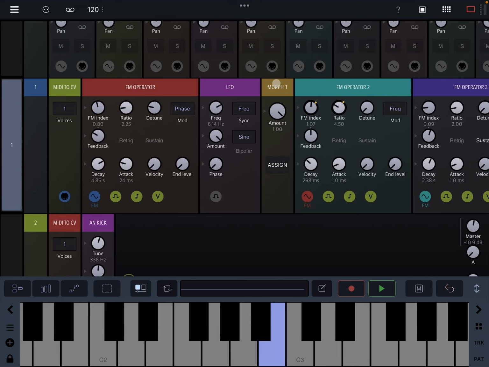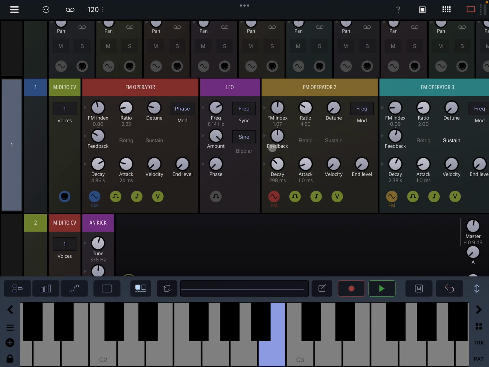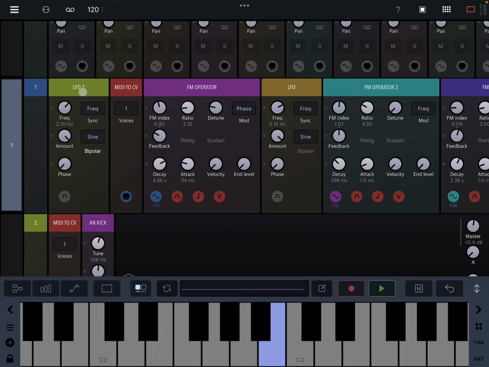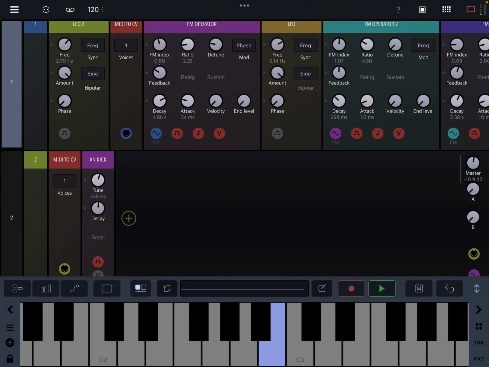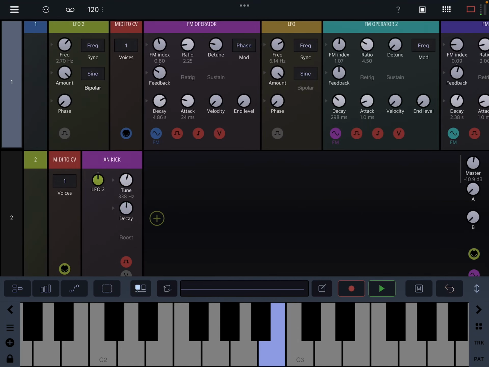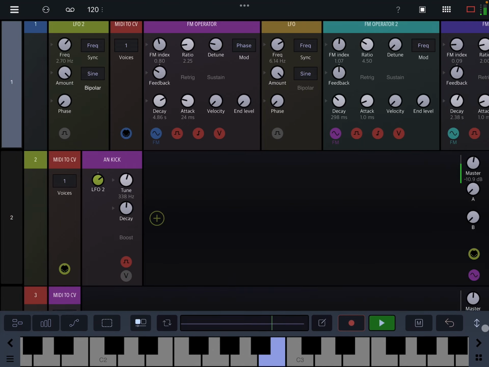Now, you'd think that you would be able to do this because Drambo is very much cool in terms of being able to modulate things around tracks. For example, here I just selected this LFO2, which I had placed on track 1, and that is able to.